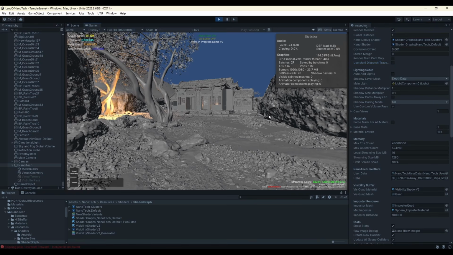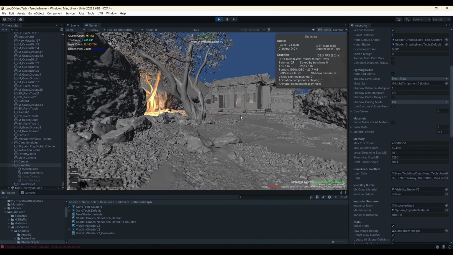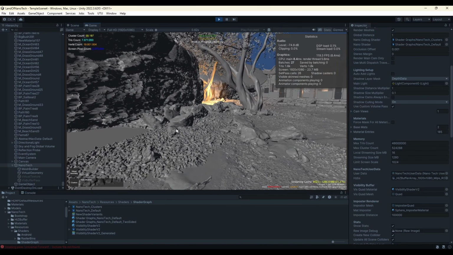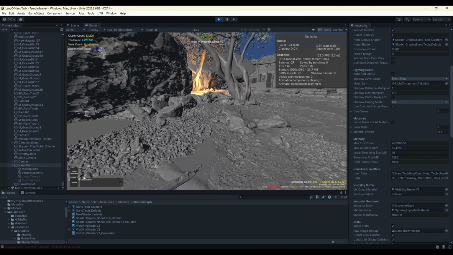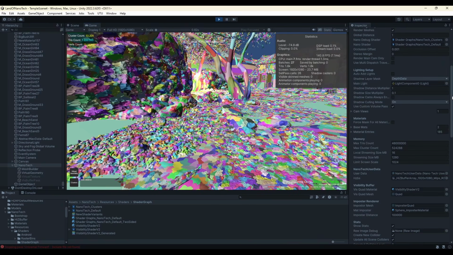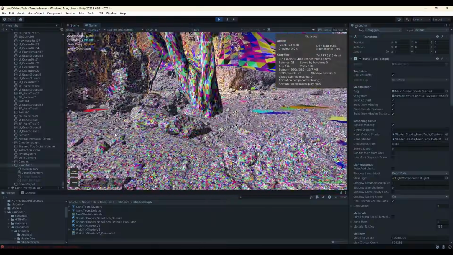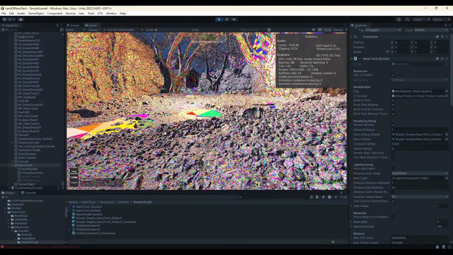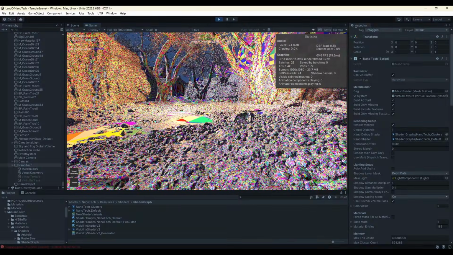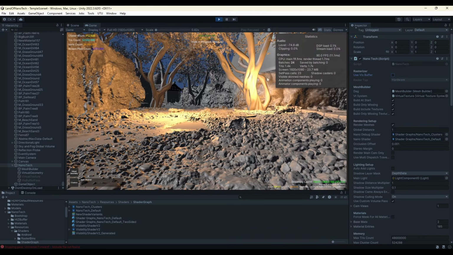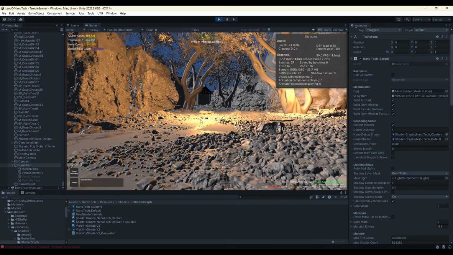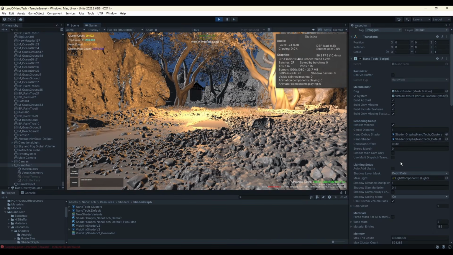I'm currently at the state with the system where I'm actually very happy that we can really get this amount of detail here. I mean, this is actually insane how much mesh data there is in the scene. As you can see, most of these meshes are really, really detailed. And I'm really happy that this works, even if there are small issues. I can just continue to work on it and improve it, and I think we will get there at some point.